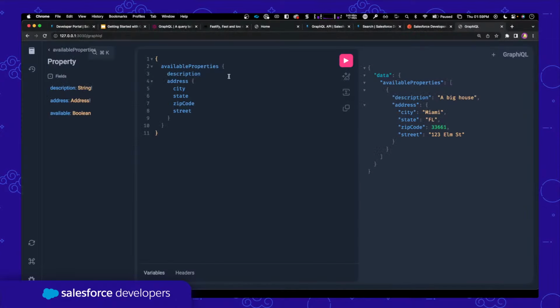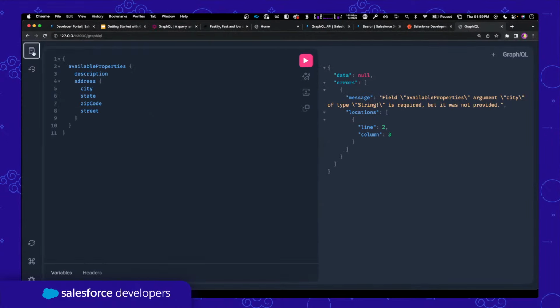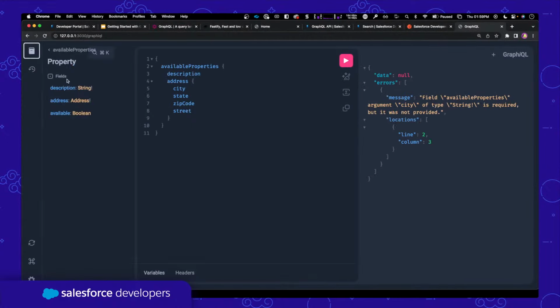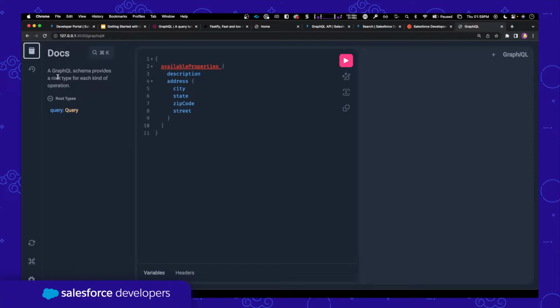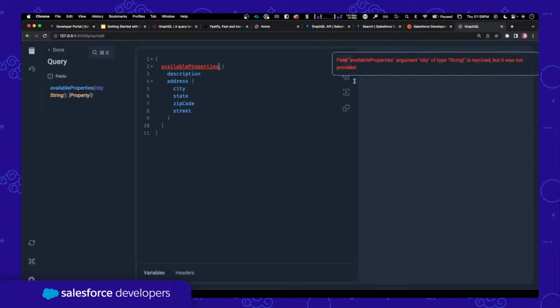And when I run this it will fail, because now my query is expecting an input type. If I refresh the introspection, my query is expecting a city. So I need to specify the city here.